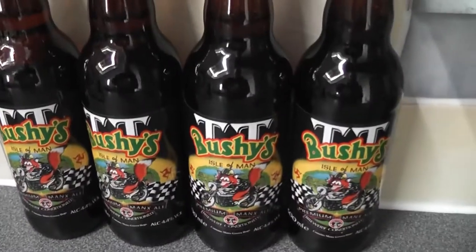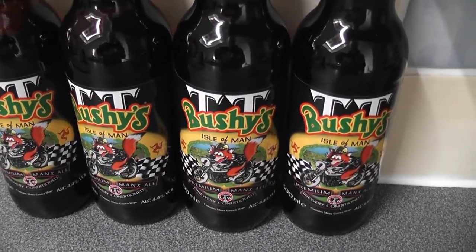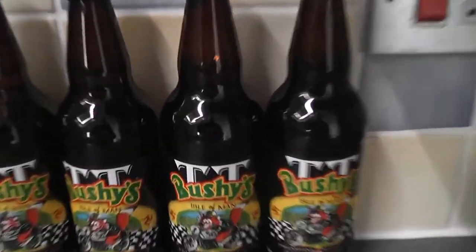TT 2019, I just launched the ship. Smashed a bottle of champagne. Madman. Okay, it's the 30th of May. It's about 12 o'clock. Well, it's 12 minutes past 12. And had a fairly decent sleep last night. Drank some Bushys, I think about 5 bottles. So it was really good. But yeah, feeling happy, feeling cool. Going out for the day, have a wander around. Film some stuff, maybe go to Bushy's tent, have a nose, see what's going on, eh? TT 2019.